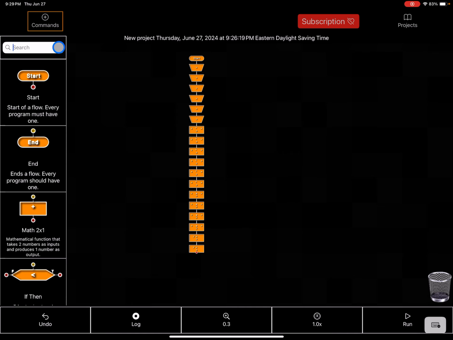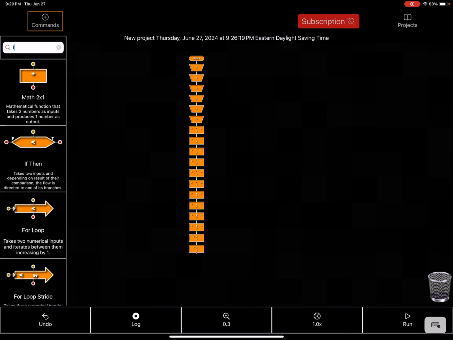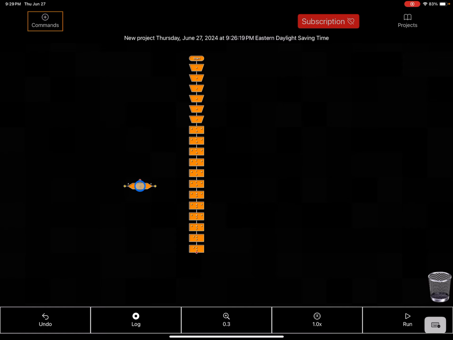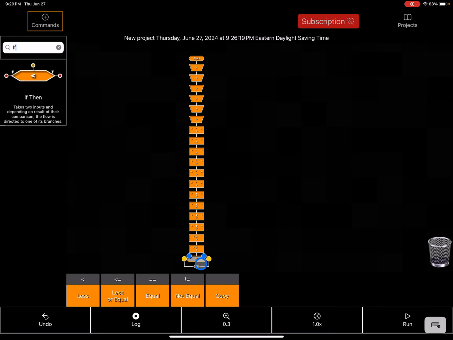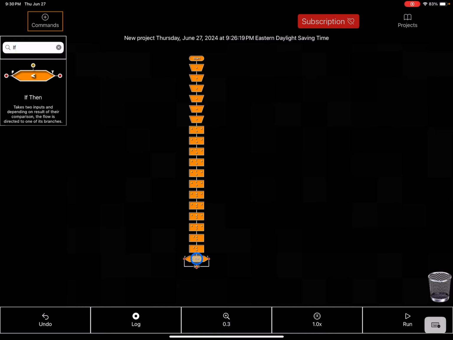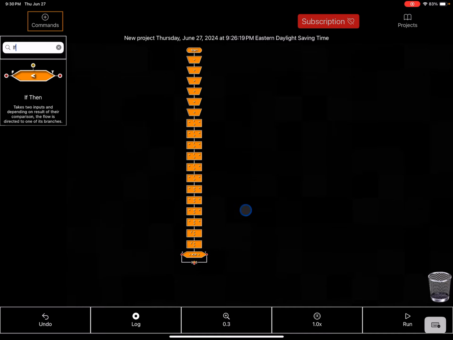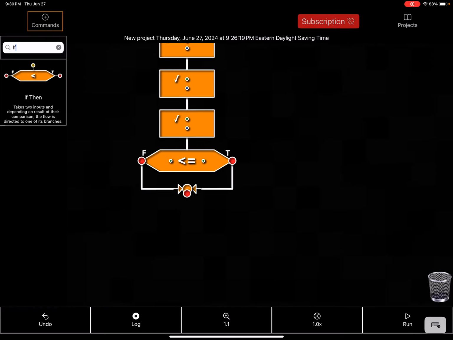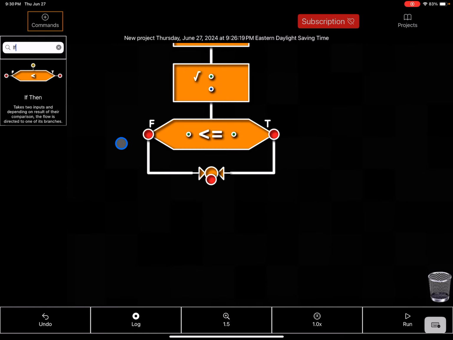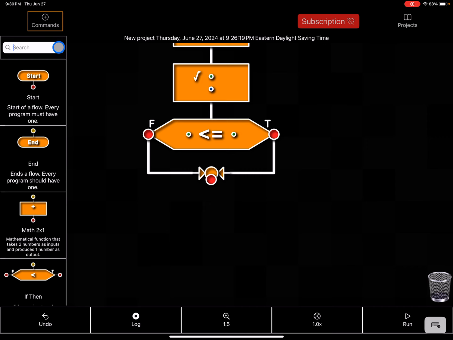Just type if. By default it comes with the less sign, but once you have it highlighted, you have different options at the bottom to turn it into. We'll need the less or equal. So you can see that the sign turned into less or equal. And now to our if then command, we need to add 2 output commands, 1 for each result.